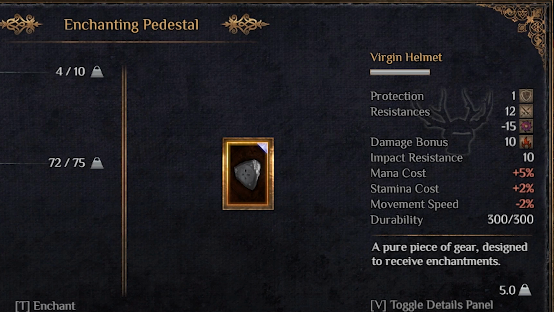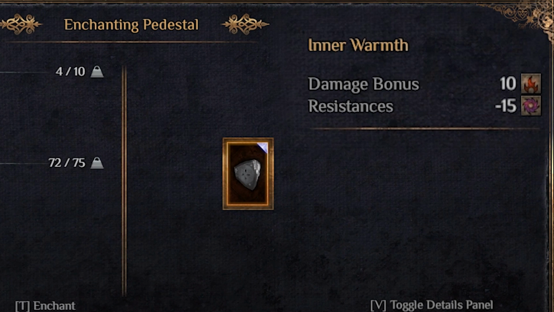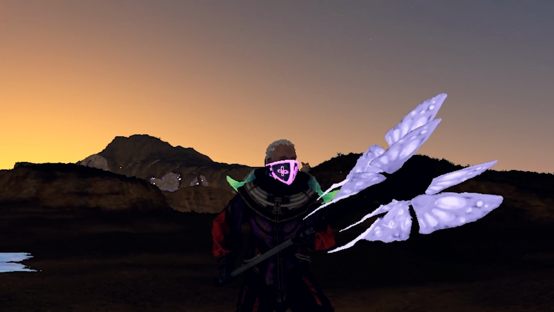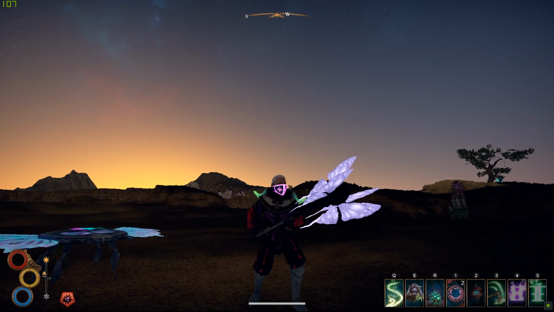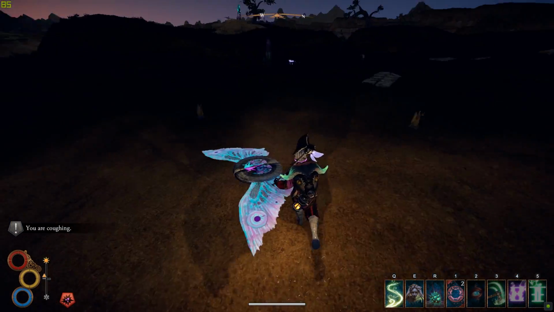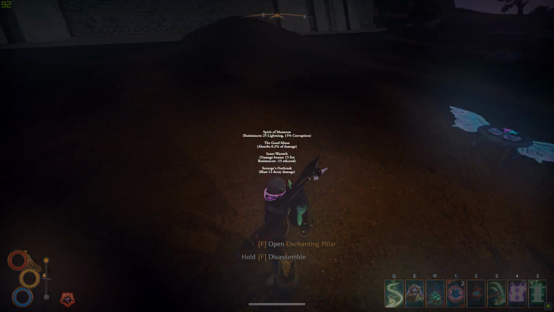And if we press V, we can see what this enchantment added to our helmet. Inner Warmth adds 10 fire damage bonus and minus 15 ethereal resistance. It also changes the look of this item. Most enchanted items will get some kind of a glow, like this mace for example. That's pretty cool, I would say. And that's pretty much all you need to know when it comes to enchanting. But like I promised in the beginning, I will now show you the effects from all the enchanting recipes that you can buy from the Arcanist in Hermatan.